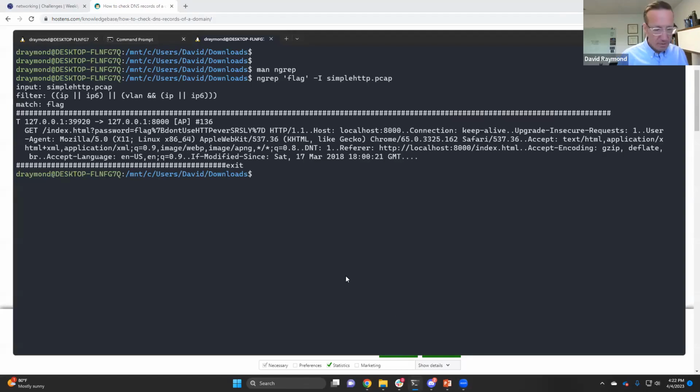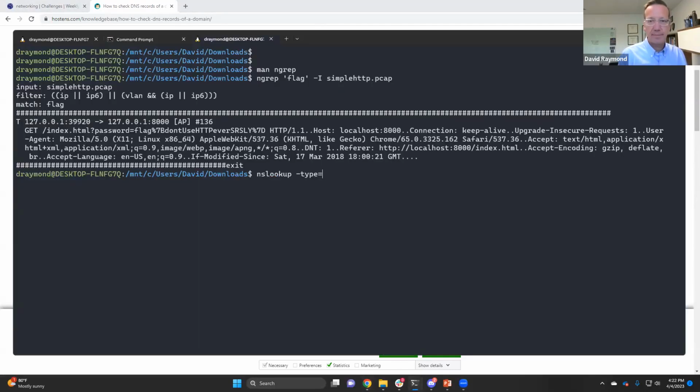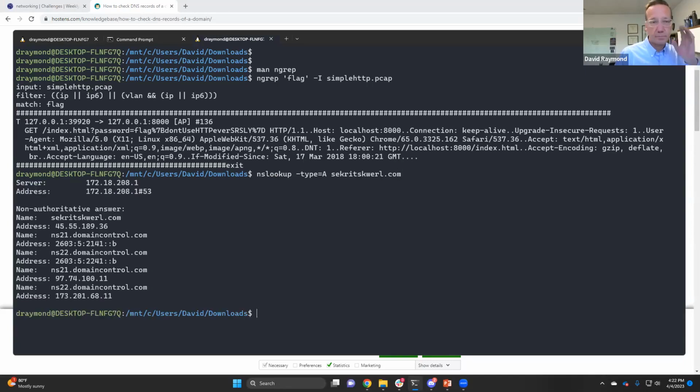All right, so let's go to a terminal window and I will do that. nslookup -type=a, and then the name of the domain, secretsquirrel.com. Okay, and I get back an IP address. Oh, this is the server IP address. Okay, and here's the IP address for secretsquirrel.com right here. So is this the flag? This is not the flag, right? But I might try that as the flag, and then I would learn that that's not the flag.